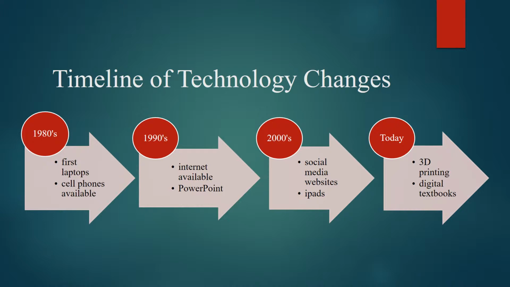1990s, internet is readily available. I can remember myself going on to chat rooms and thinking it was the coolest thing ever. 2000s, even chat rooms have changed, and it's no longer a chat room. There's social media where you can post and add pictures and just commentary, and the information is so readily available on a global scale. With today being 3D printing, and again, those access to digital textbooks, kindergartners are put into classes that they can go on and monitor themselves and complete assignments independently of teacher-driven instruction.